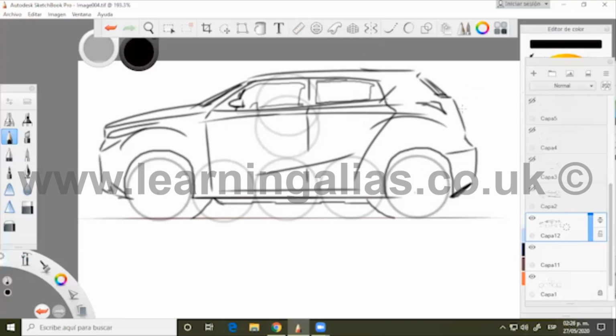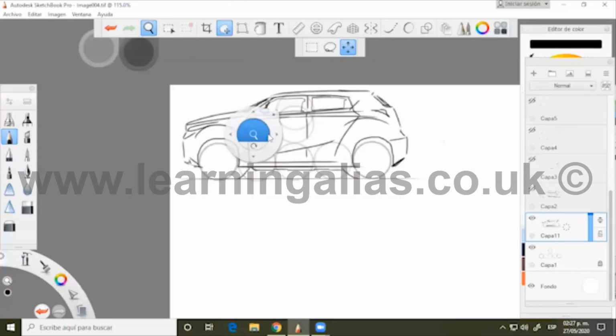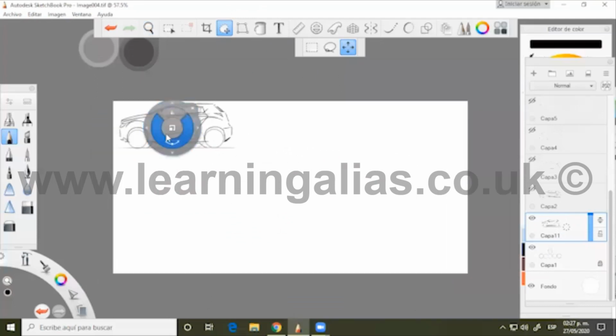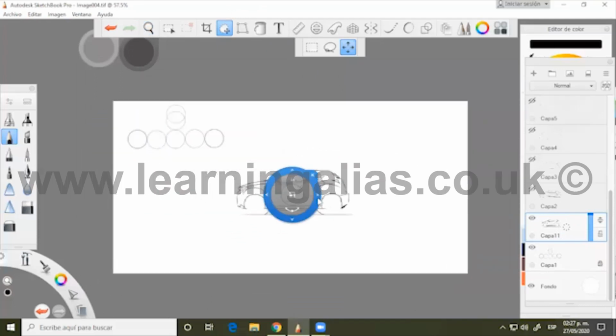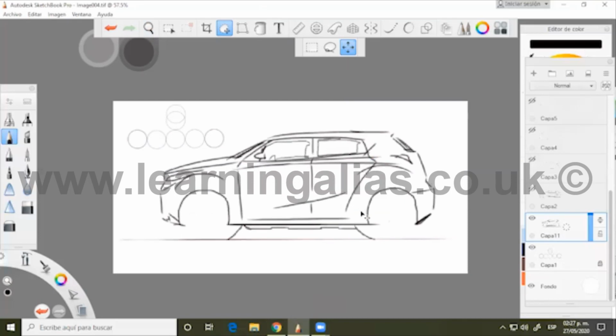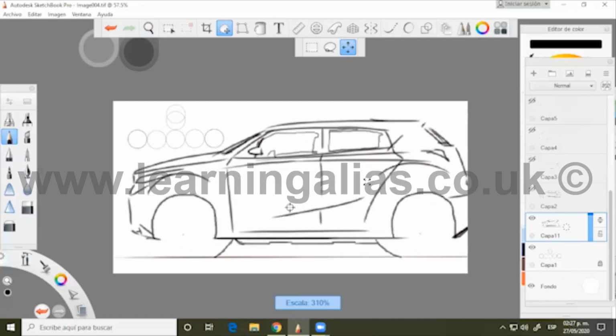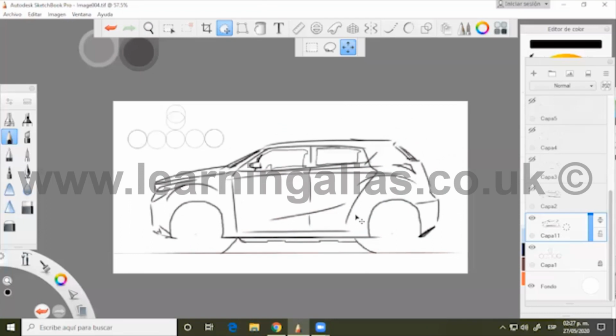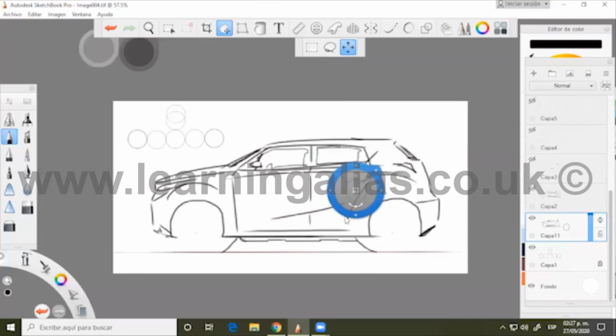So let's take this sketch that is good in proportions and good overall, make a copy of it, and save one for later, and we will use it as a reference to make our main design. So this is just a reference that tells us where we will be sketching and what we will be sketching where.